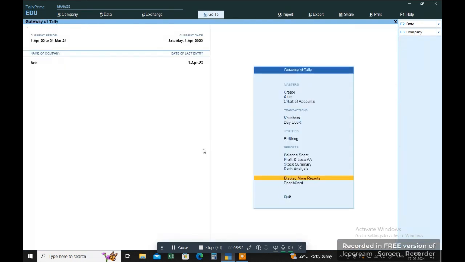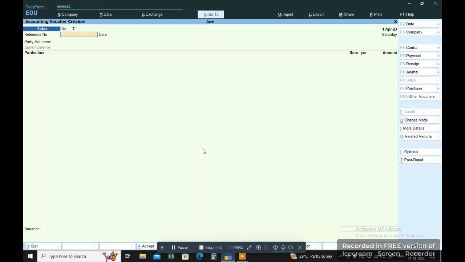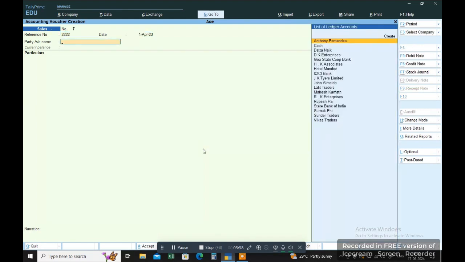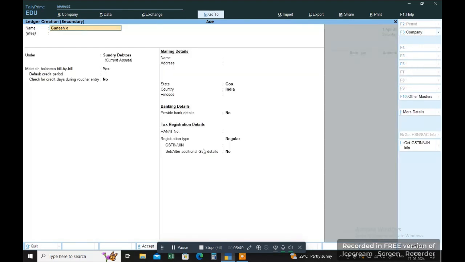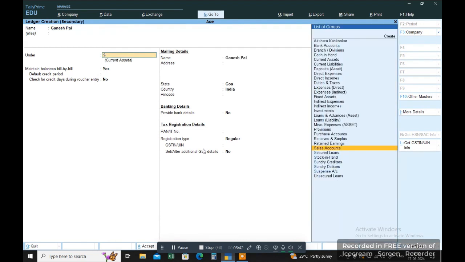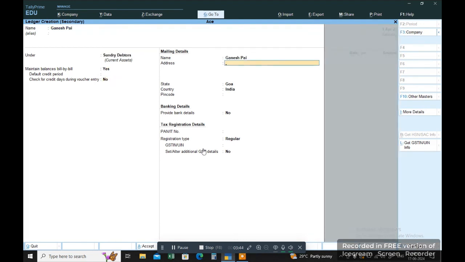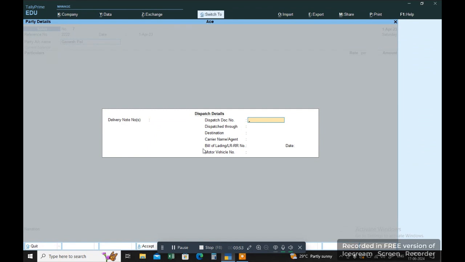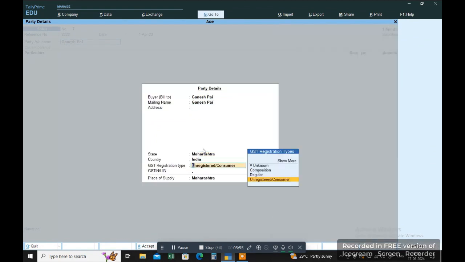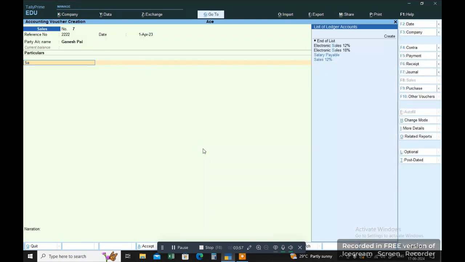So I'll pass one entry and show you if you are confused. I'll go to the sales here, voucher number so and so, and I'll say Ganesh Pai. Sundry debtor is outside the state. I'll use Maharashtra, and he's a consumer, so I'll use consumer here. Okay. So Control A, I don't want this. This is correct. Here I'll put sales IGST.